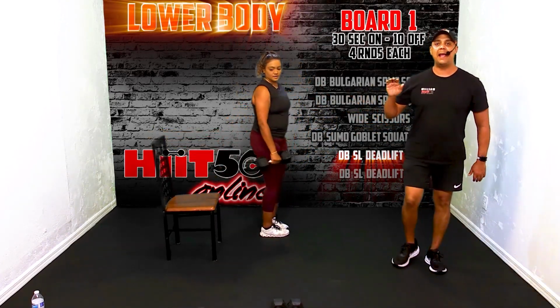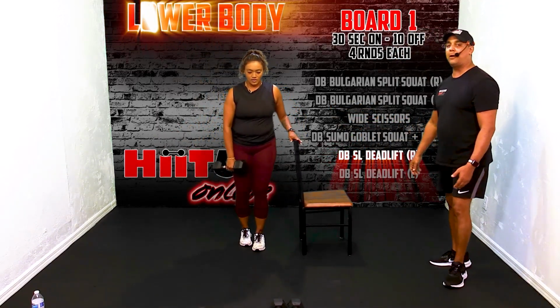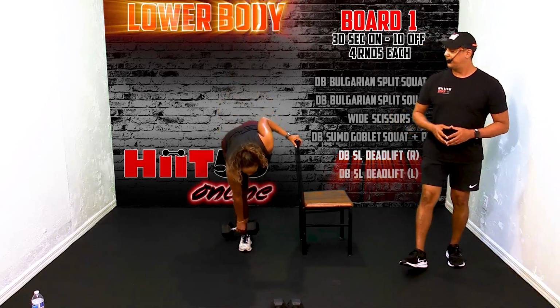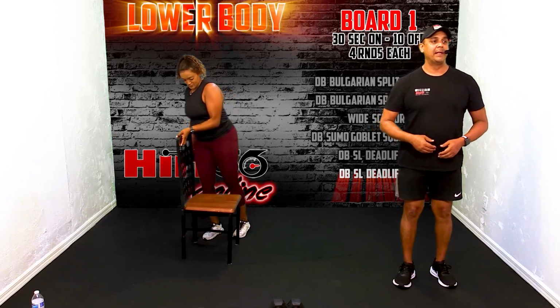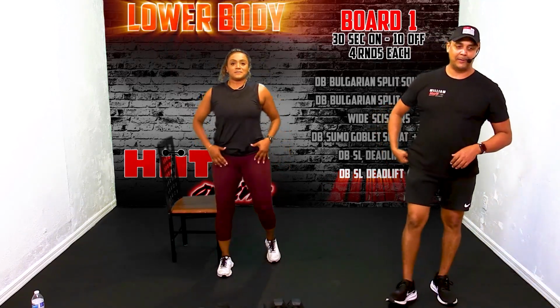If you guys need any assistance on that, guys, just grab a chair or a wall or a couch or anything you've got to help you stabilize yourselves. But really, guys, try and do it without the stabilization help. And that's where the real money's at. You can do it on the left and the right. And that's it for the first grouping, guys. Then we're going to have a break, and we'll do the next one. We'll demo that one when it comes.